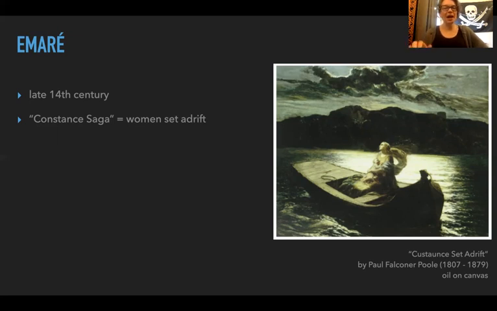And what happens to her is, man, it just sucks. Like poor Constance, or in this case, Emaré, really has a tough go of it. But it ends up being a really interesting story and a really interesting quest. And I think you will enjoy seeing the ways that the romance themes work through Emaré's story.